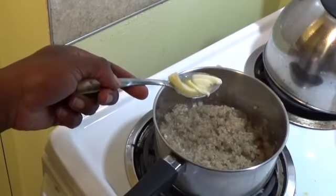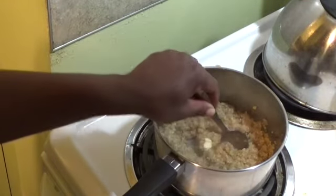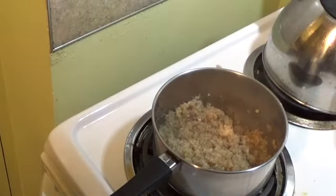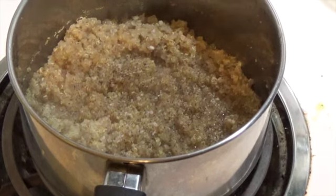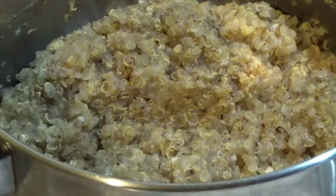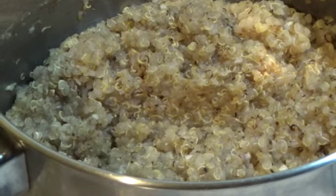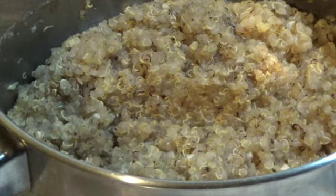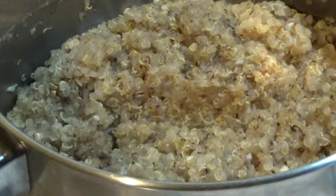As I said, I do like flavor, so I'm going to add just a little bit of butter to this. Not very much, like less than half a teaspoon, or maybe half a teaspoon. Stir it up and let the rest of the water evaporate out of there. I have the top off of it so that it can cook on out. Quinoa is done and ready to plate. I like to make quinoa because it's a nice substitute for rice or pasta. It has very good benefits and it's very delicious. Once you add all your seasonings, just pop it.